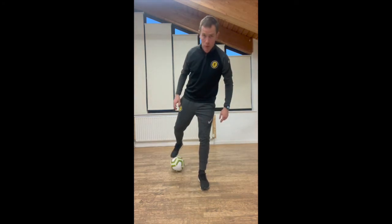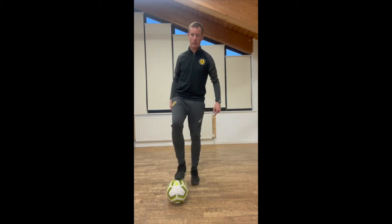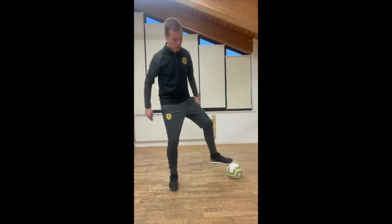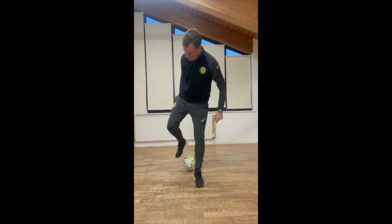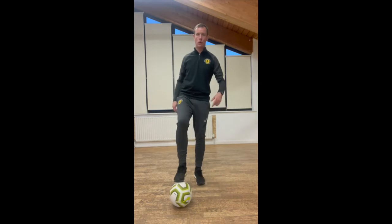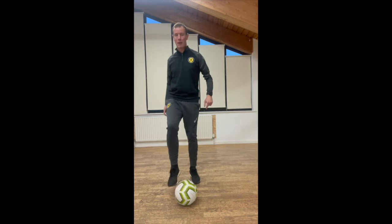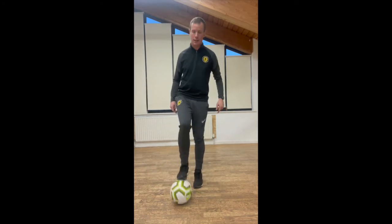When I've done that, using my stronger foot still again, I'm going to drag across. I'm going to switch over to my weaker foot, and I'm going to drag back forward again. Okay, a bit faster this time, so start here, drag back, drag across, and then back in front like so to create that triangle shape, okay? So have a go at that now, go across, try and do it in three touches, all using the sole of the foot. And if you've mastered that, can you go back the other way? So using your left, go across, around, and then back again, back in front.